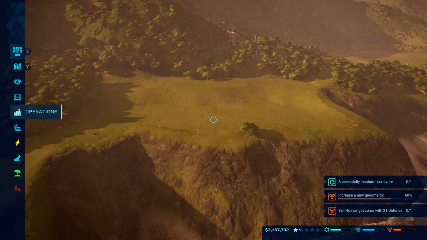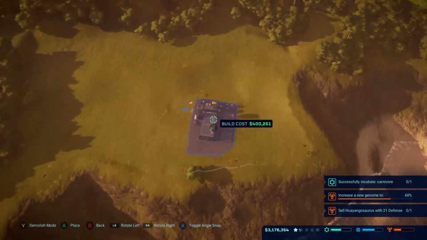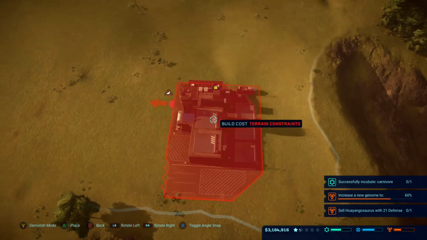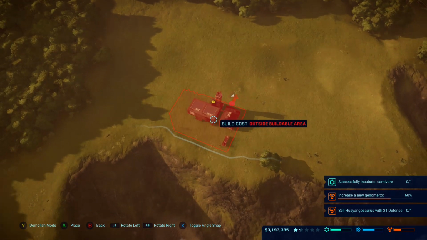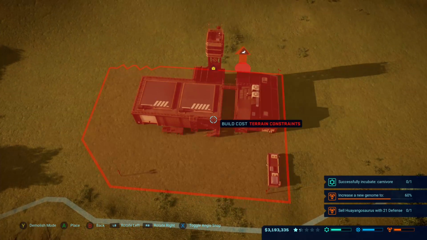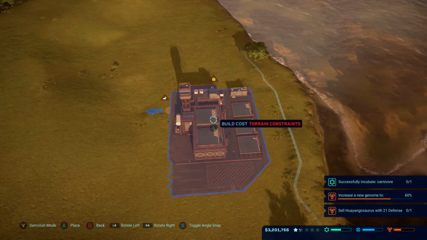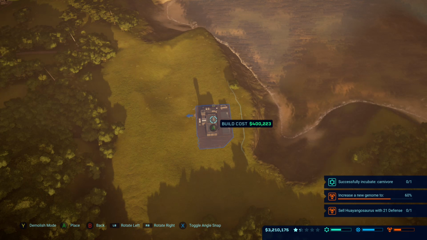So the first thing I want is a ranger station. Terrain constraints are still an issue, but can we fit it this way? Any sense, or is it gonna make us do it that way? Outside buildable area. I disagree. Okay, that looks like it could work.